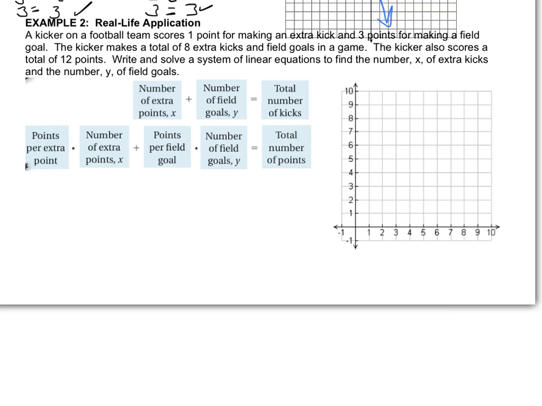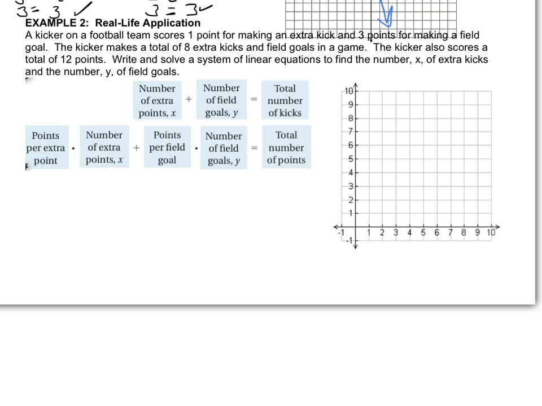So next we want to talk about another type of system, which is now the word problem. Writing systems is certainly not an easy thing to do. Basically what we are doing is we're trying to take a whole bunch of information, too much information for one equation, and write two different related equations that are talking about the same subject. Once we have the different equations, then we can put them as a system and figure out where they share the same points. So here's what's going to happen on this one.